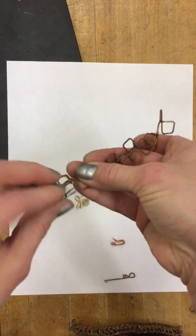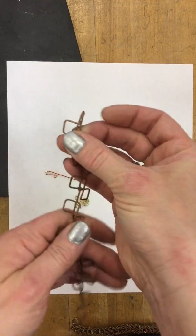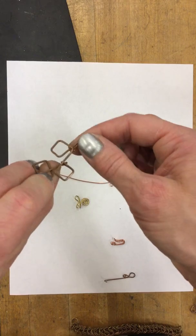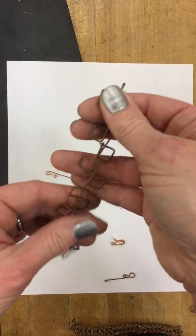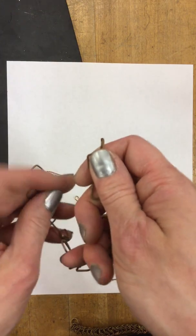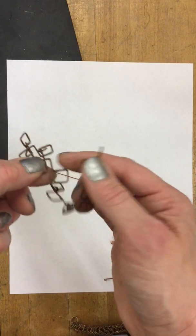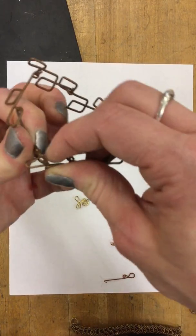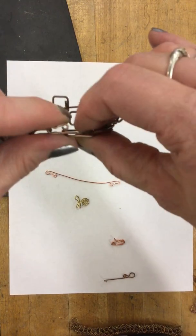and this one's kind of a mangled up one, but you would notice that the very end is a normal link, but they took the end and they turned it into a hook. And the very end of this bracelet is just another loop. And so it would hook into this end, just like that.